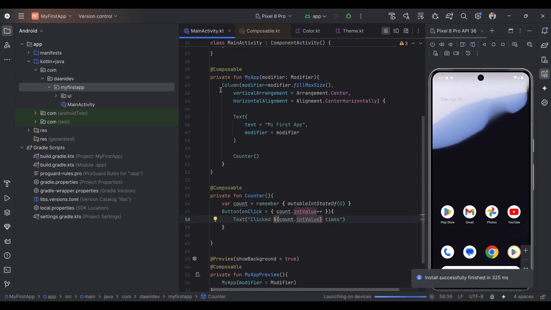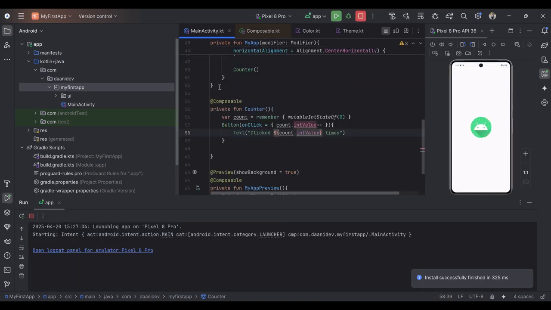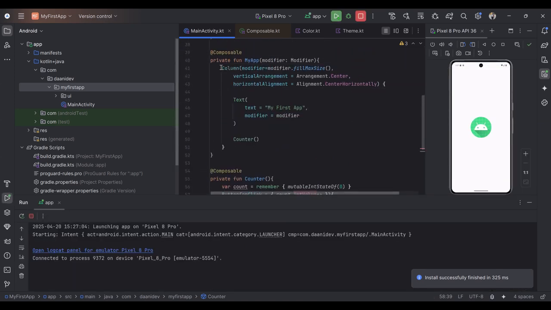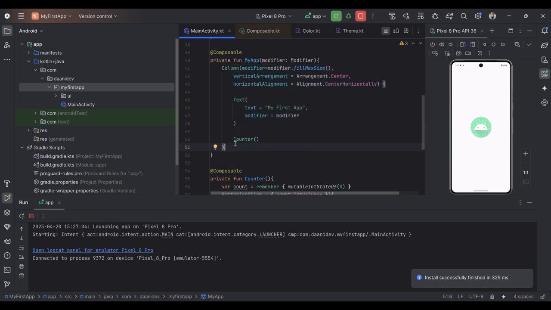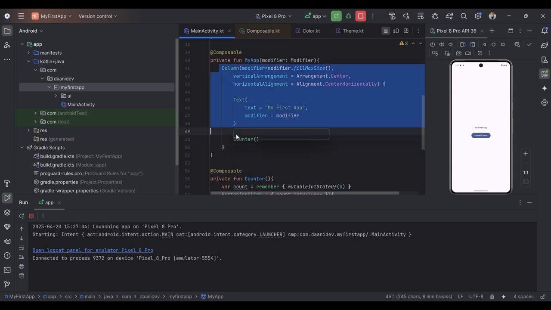To show the values vertically, we have to use Column, just like the RelativeLayout in XML. If you want to show them horizontally, we have to use the Row widget.